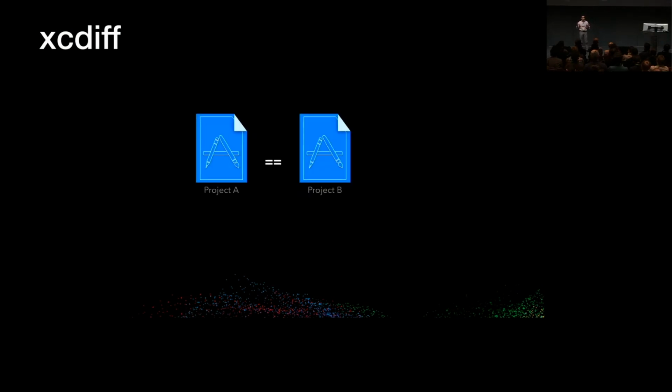So the first high-level overview, what does it do, just to help us understand how relevant the tests are for it. It lets you compare two Xcode projects. And your first thought is going to be, Cass, hold on, why do you need to do this? And there's a long explanation, which I'm really happy to go into in depth with you afterwards. Please find me. We started generating our projects because we have quite a lot of them. And if you've ever worked with a massive workspace, you'll probably have faced a lot of similar challenges that we have. So we started generating them.